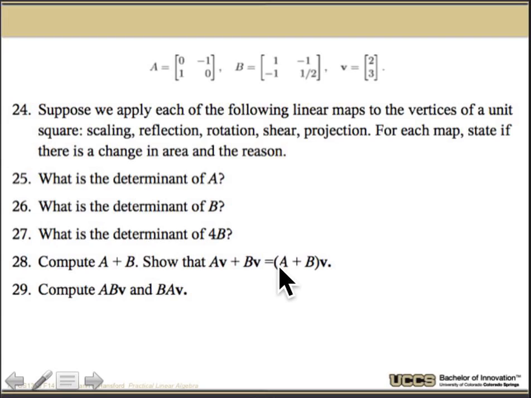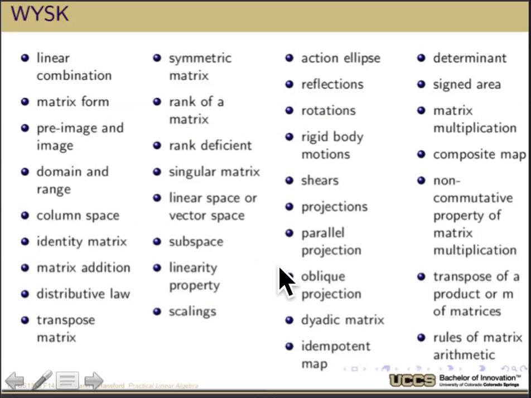This chapter was chock full of words, so make sure you've gone over all these words. If you look here and say, I don't know what some of those are, look them up in the book, even if I didn't cover them here. Can you see something here I didn't cover? There's a couple. I never talked about dyadic matrices. I'm not positive. Oblique projection was on the screen, but I didn't really talk about it. So you want to make sure you understand all those terms. They're all fair game for the quizzes and the clickers.